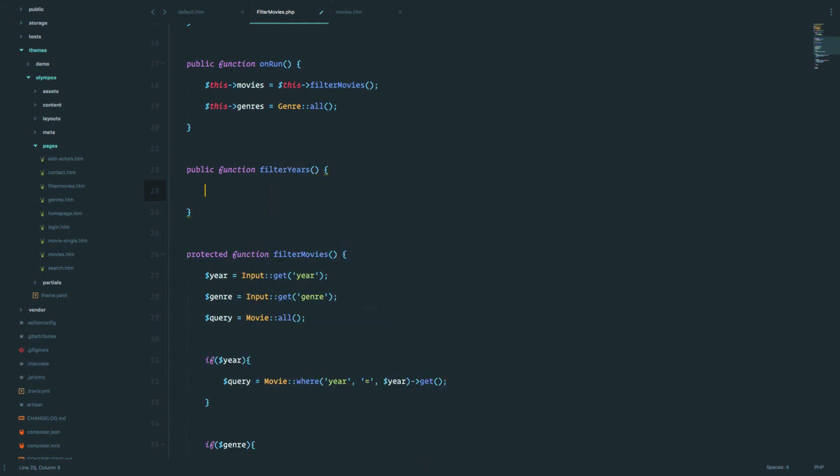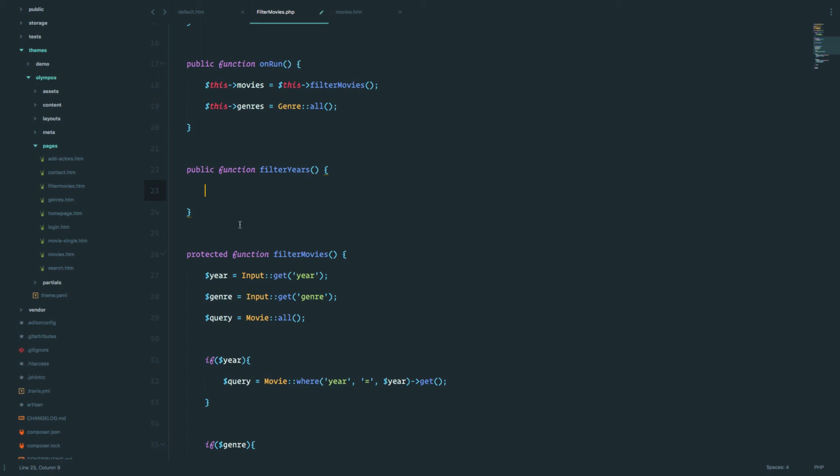And I'm doing it this way because we actually have to calculate the years. So remember, you have 100 movies and those 100 movies belong to certain years. Now those years can be duplicates. So you can have a few movies that are in the year 2015 or 14 or whatever. So we have to go through all of those years and make them unique and sort them so that we would get the years from the most distant year to the present.